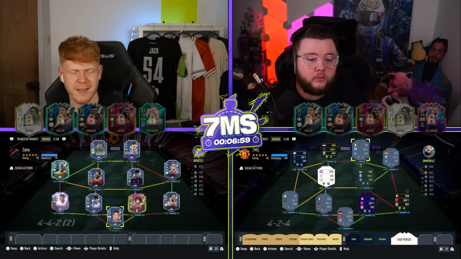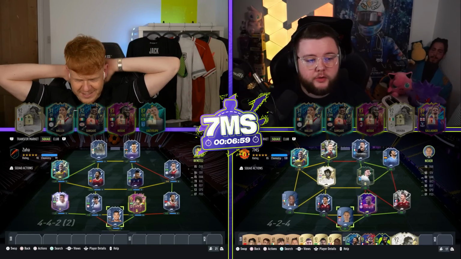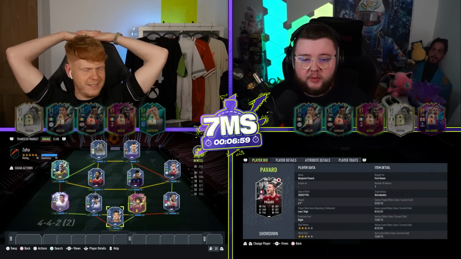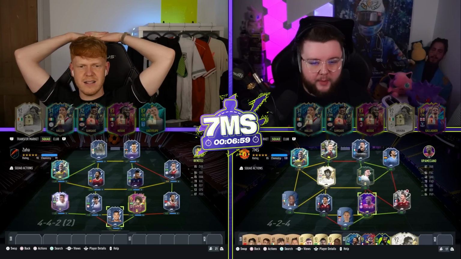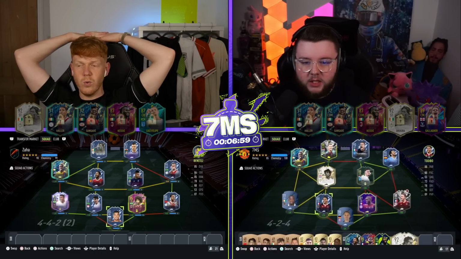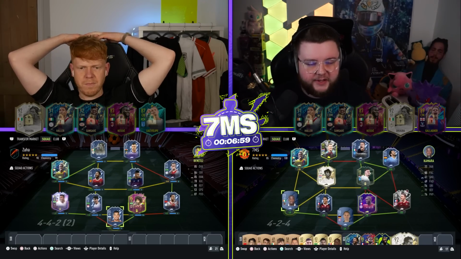Would you like to run me through your team, mate? I certainly can do. In goal, we've gone for Manuel Neuer. Then for a perfect link of Showdown Benjamin Pavard, who has a red card. I don't remember getting that, but he has one. Next to him, Upamecano, a new team of the season, Jean-Clair Todibo. Nice. Next to Kamara, who I'm very worried about, but it is what it is.